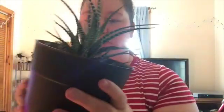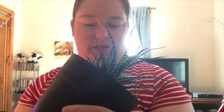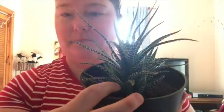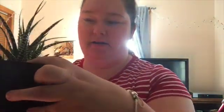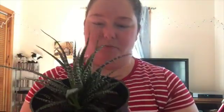I thought we had 3 babies in here, but I guess we've only got 2 babies. Oh, we've got another little baby right down in here growing. So, and another one in here. So we've got like 3 or 4 babies growing in here.